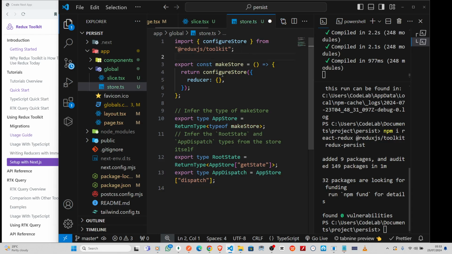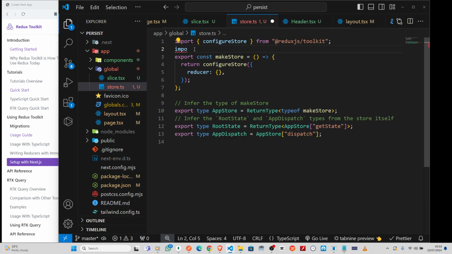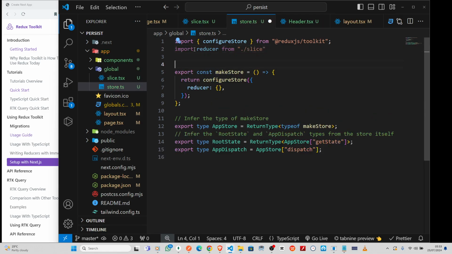Now I need to connect this store with my slice. So I can say import, maybe for now I remove this here. So I can say import, let me call it mode reducer from the slice, right? Okay, good.